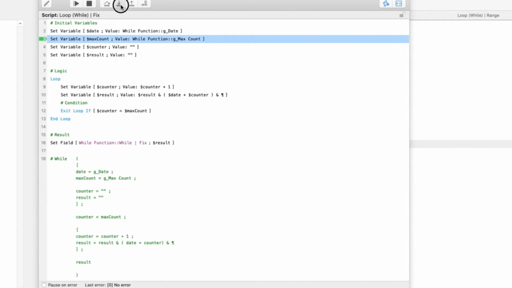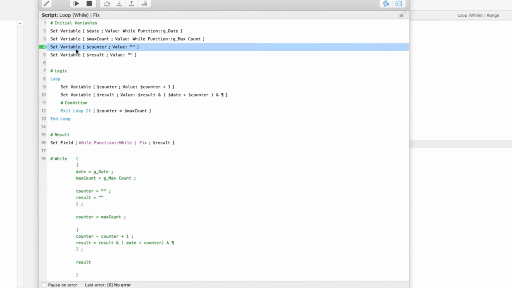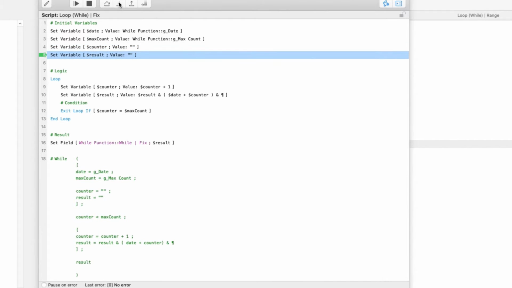I'm setting the variable max count. I'm setting the variable counter with nothing. It's not important here, but you will see later that it is important. And the result: I'm setting the initial variable for date, initial variable for max count, initial variable for counter, and initial variable for results. So I'm putting that exactly like it is here in my while function.